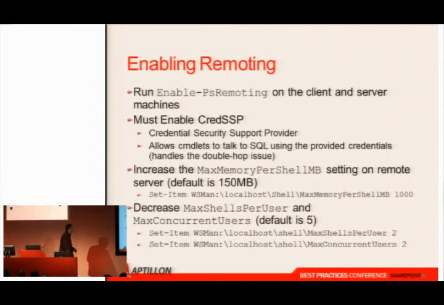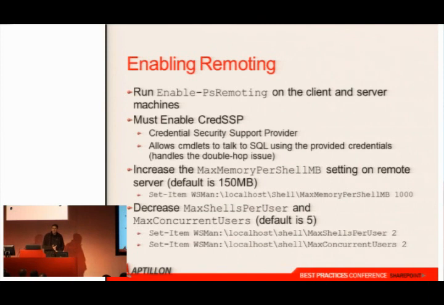So enabling Remoting is pretty easy. There's actually a simple command that you can run called Enable-PSRemoting. You're going to run this on the client and the server. You're going to get prompted a couple times to confirm you want to do this. There are some ways on the server where you can reduce the security footprint, a little bit more advanced. I actually have a whole 30-somewhat page chapter in my book that talks about how to do all this and gets into some of the ways that you can reduce that footprint. But the easiest way is to simply run Enable-PSRemoting on both sides.